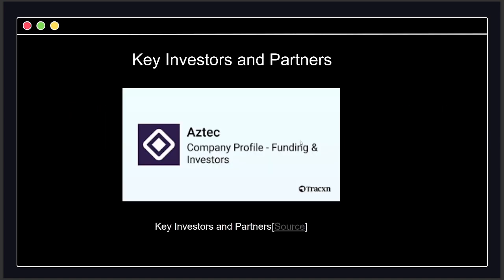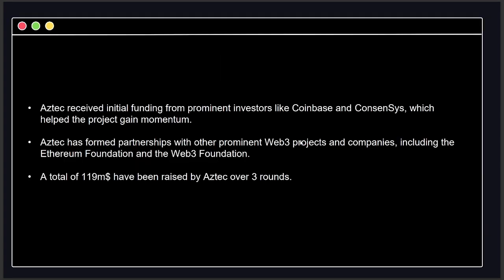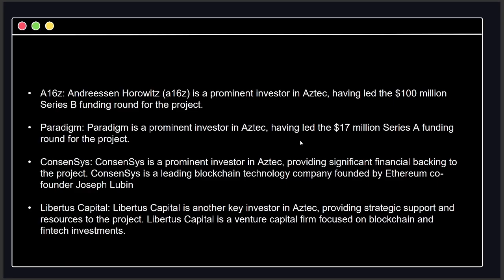Let's look at the key investors and partners for this project. Aztec received significant funding and support from prominent investors and partners in the Web3 space. The project's initial funding came from investors like Coinbase and Consensus. These two are like heavy hitters in the Web3 space, and this helped Aztec gain traction and accelerate its development. A total of $119 million has been raised by Aztec over 3 rounds. Aztec also has formed partnerships with other leading Web3 projects and organizations. We'll look into that pretty soon.